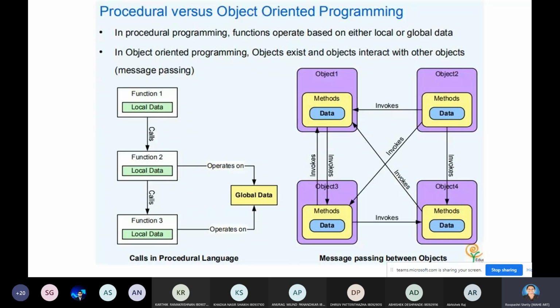Okay, so these methods can be invoked. Object 1 can invoke the methods of object 2. It can invoke the methods of object 3, and so on. Any object can invoke the method of any other object. Right? This is how message passing happens between the objects in an object-oriented language.